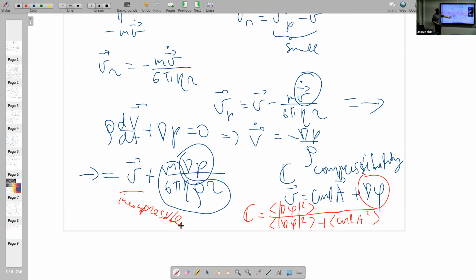By our assumption, but this thing here is exactly the potential part. So we automatically obtained a so-called Helmholtz decomposition. Helmholtz decomposition is just separating the solenoidal part and the potential part. So we actually obtained automatically here the Helmholtz decomposition. We have a solenoidal part, and we have a compressible, or the potential, part.